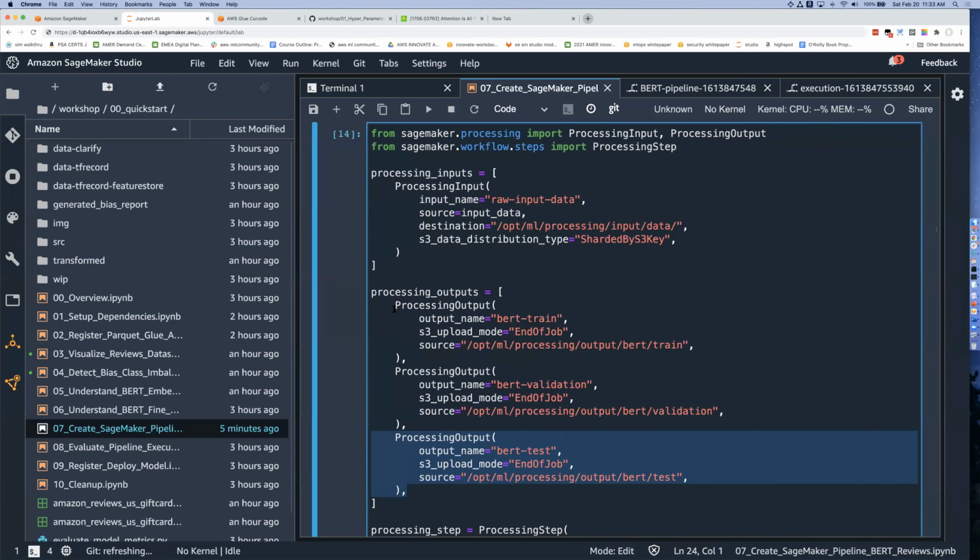And if you've heard of k-folds cross validation, we specifically do not use k-folds cross validation because we have a lot of data.